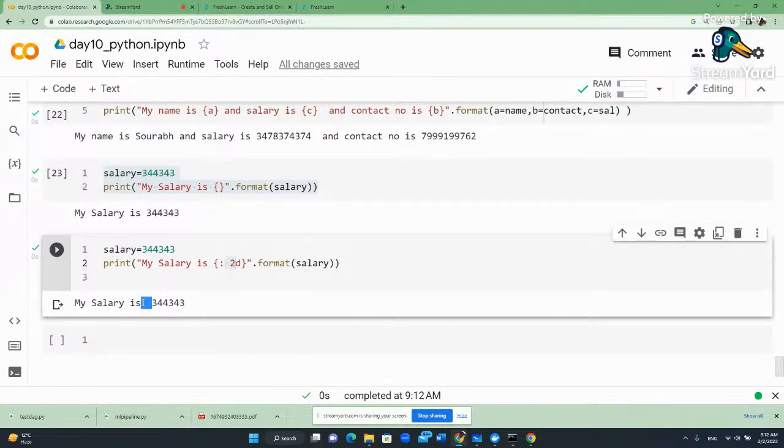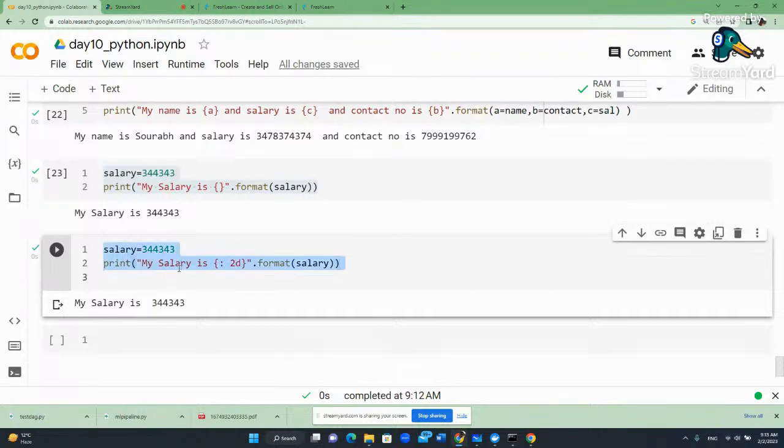So here you will see that I have two spaces before my salary, right? So how many spaces? Two spaces. And what character? Space. So this is the space, and this d represents the integer. So this salary is an integer. I want to print it along with two leading white spaces. So this will have two more white spaces over here.